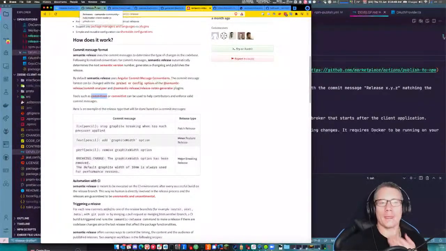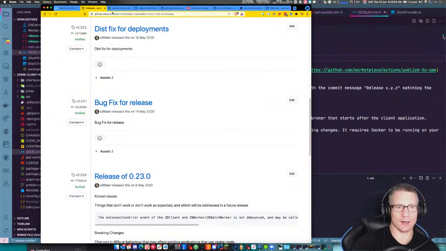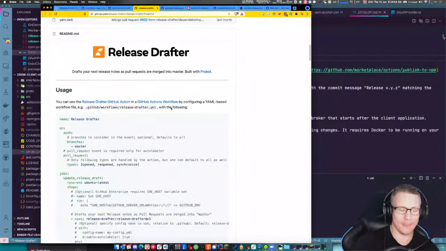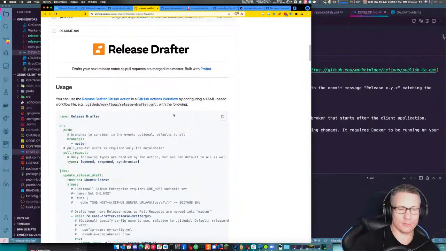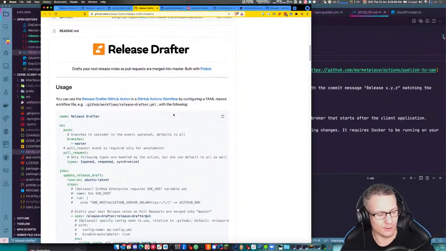Since the release notes rely on tagging PRs, release drafter, we could set up something in the Probot so that when you create a PR, it checks to see if it has a label on it. That's a good idea. And if it doesn't have a label, it automatically applies the triage label, remember? It does. That's for issues, not for PRs.